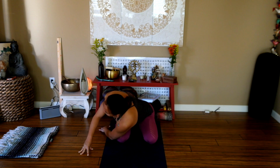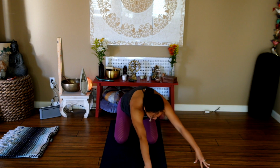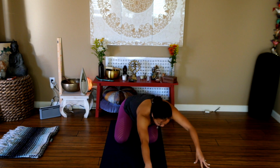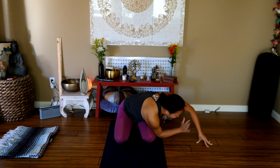Good, and then release here. Come back to side two, find those Frankenstein arms as you walk to the left. Hollow your belly, aim your belly button to the middle of the left thigh, and then you'll take your right elbow and hook. Take any variation with this arm.